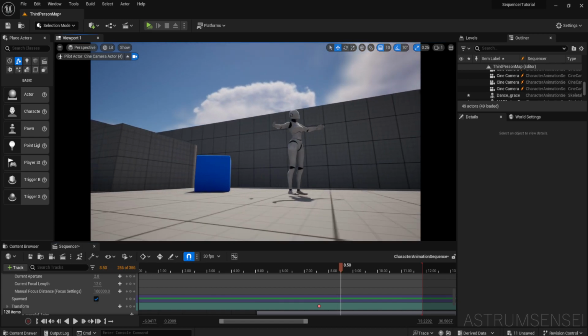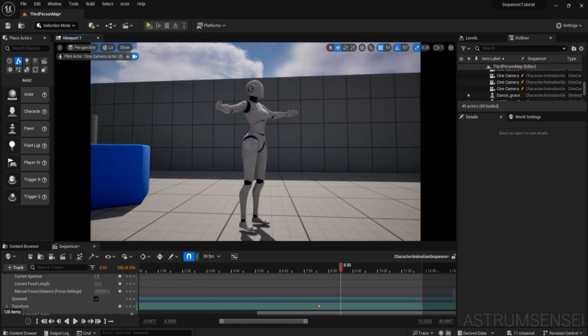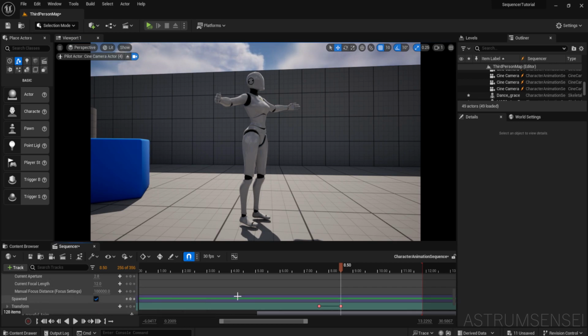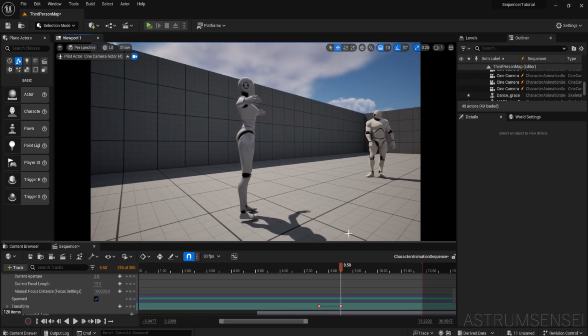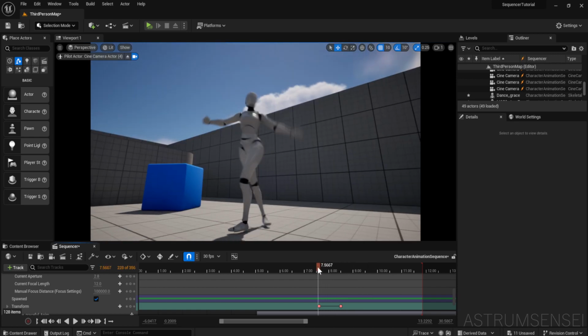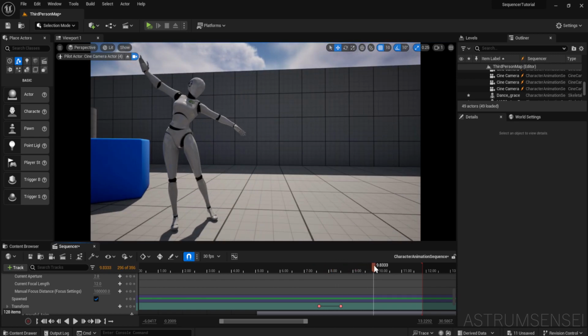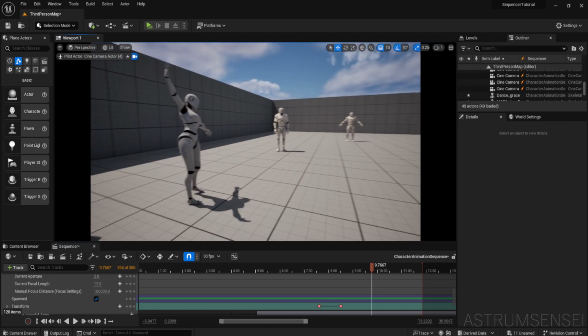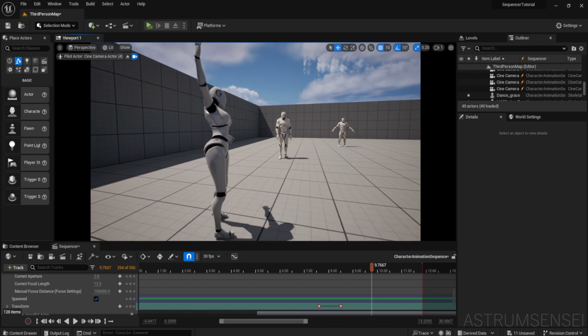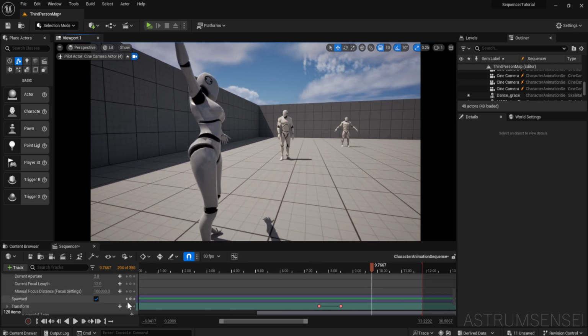While this happens, we are just changing the transform. So we scrub over here, then we move the position, and this focuses back on the player character or the main character.